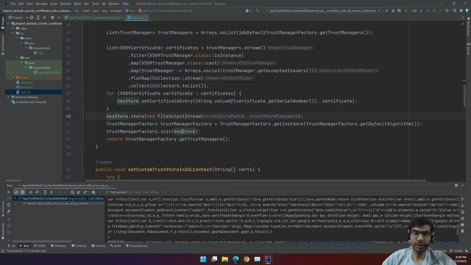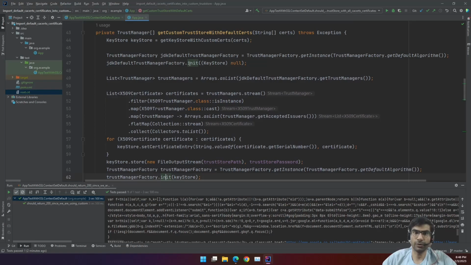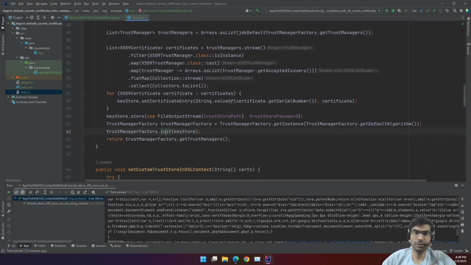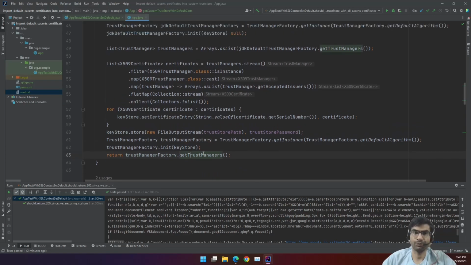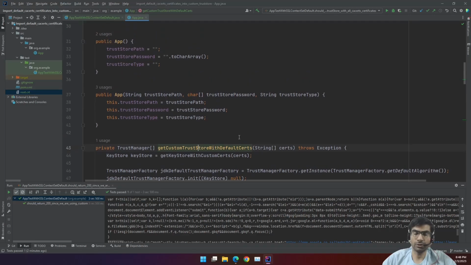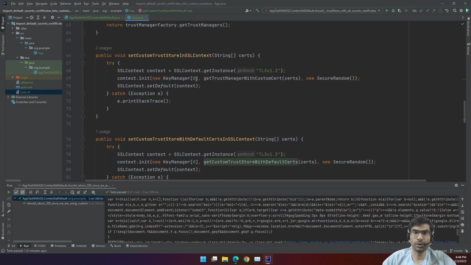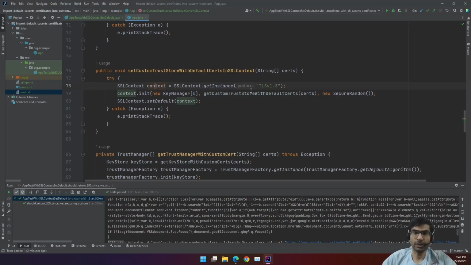Then we will get another trust manager factory, and instead of initializing with the key store as null, this time we will initialize it with our key store, and then we simply return this trust manager factory.